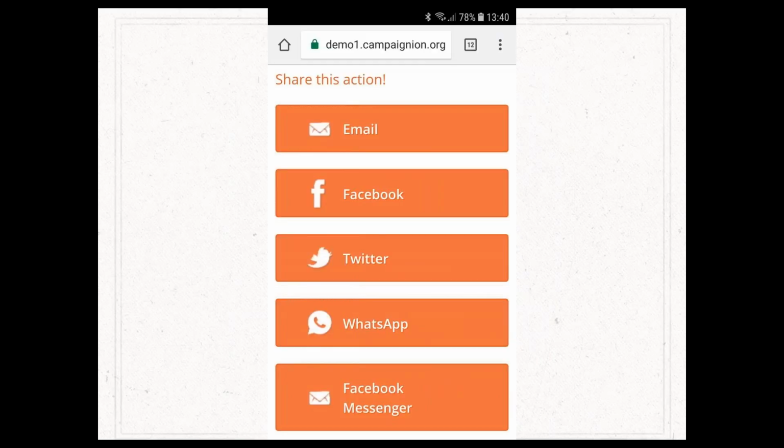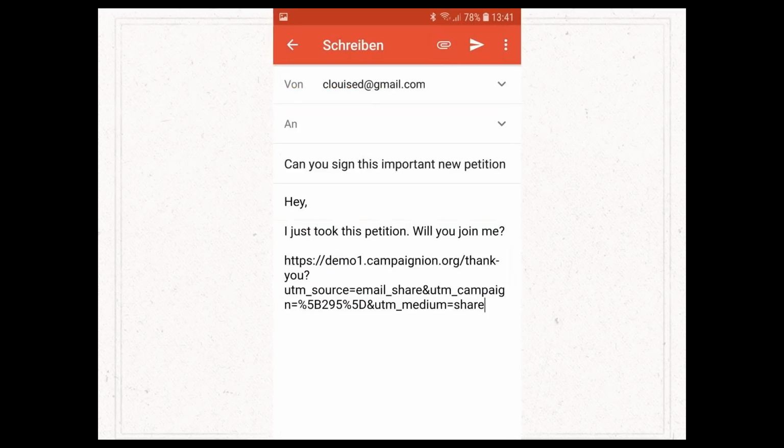Now if you're clicking on the email one at the top, I do have an email system configured on my phone. I have Gmail. So when I click on email, it opens this up. Excuse the German for non-German speakers, my phone's in German, but hopefully it's still quite clear. So you'll just have this message pop up, and you'll just need to put in the to line, and then you hit send.